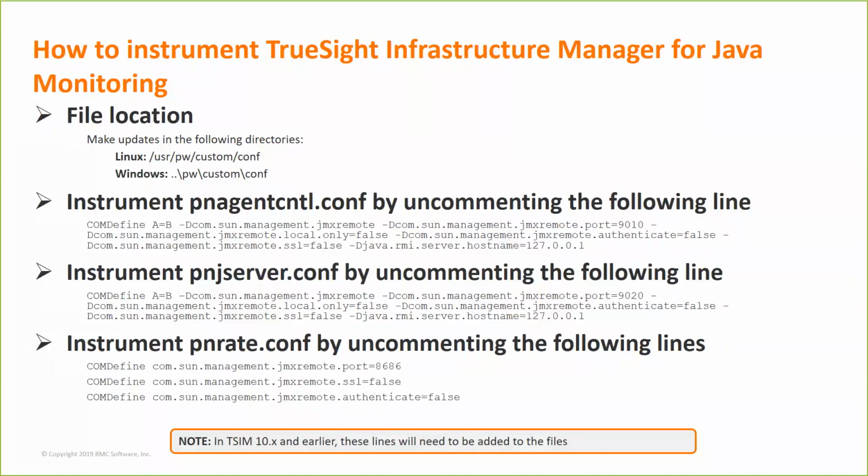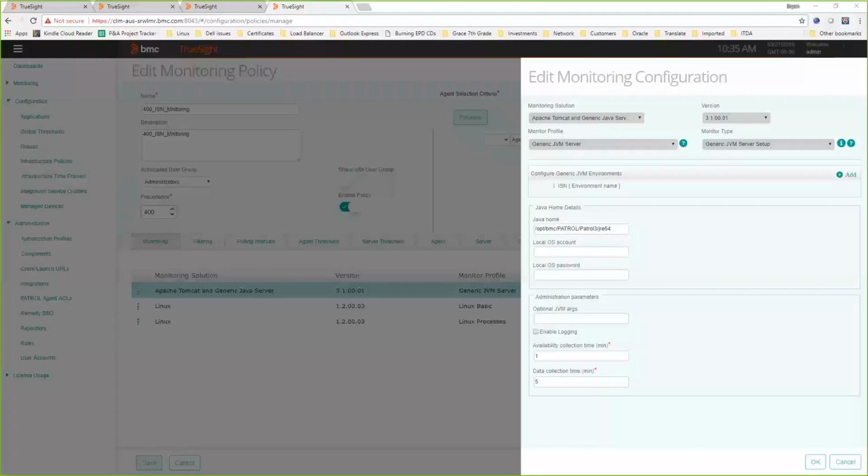Now, can you do this to the Patrol Agent? No, you can't, because the Patrol Agent is running as C code. This is a Java implementation, so it should be universal for Java. As we called it, it's instrumenting the code. When the Java process executes, I think I have a window up, I can show this.